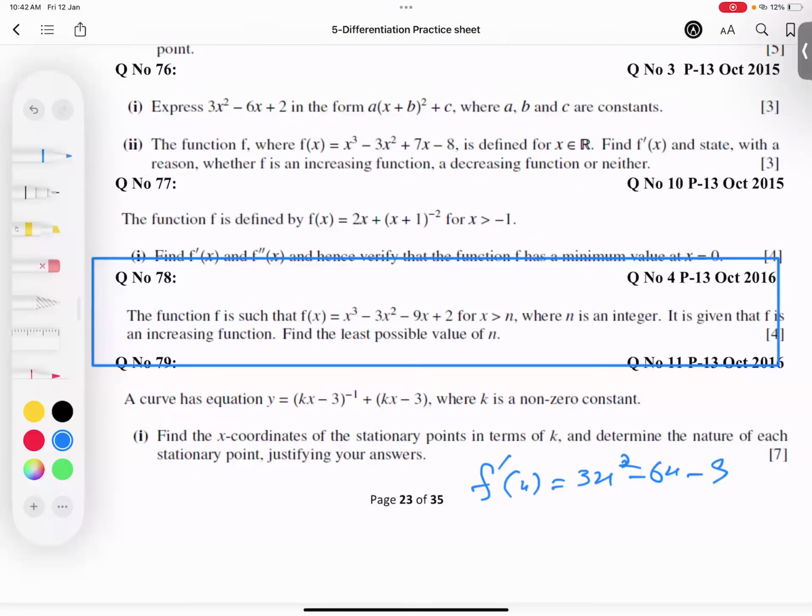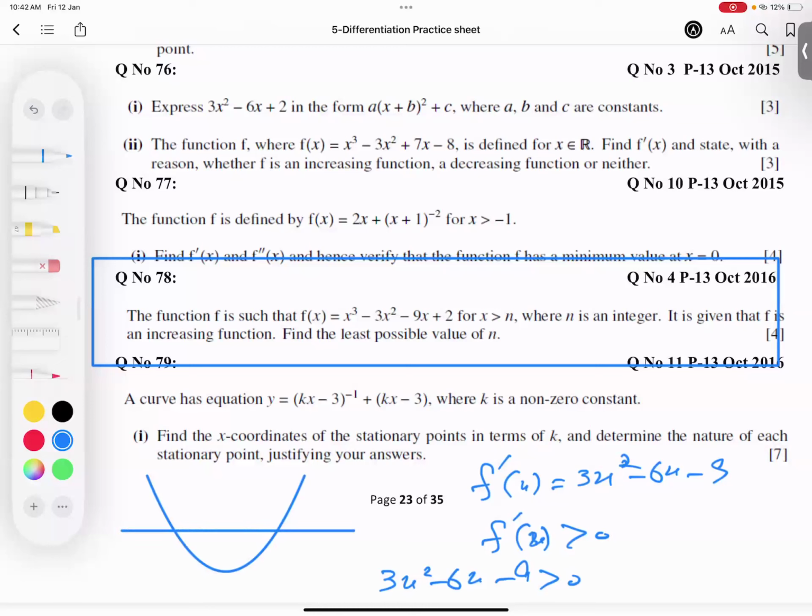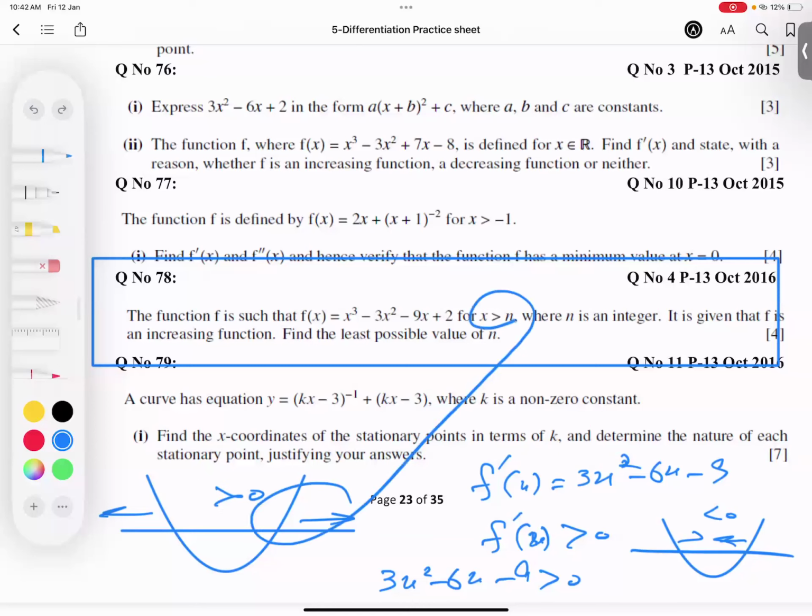Why? What is the reason behind it? He said to find the least number. Actually, he's not asking whether it is increasing or decreasing. He said it is given that the function is increasing. Given means f dash of x is 100% bigger than 0. Now we will plug in this value here. You remember how we try this question this way: if it is increasing, the arrows go outside; if it is less than 0, it goes inside; if bigger than 0, it goes outside. So this is a way you can search for this. So whatever number is here will be the answer. This is a 4-mark question. First you try, and in case of difficulty, I will do it myself, inshallah.